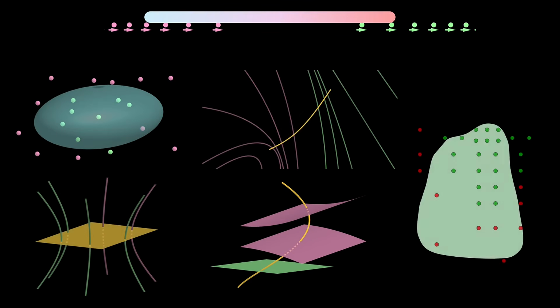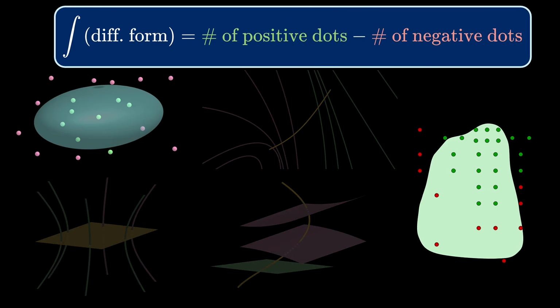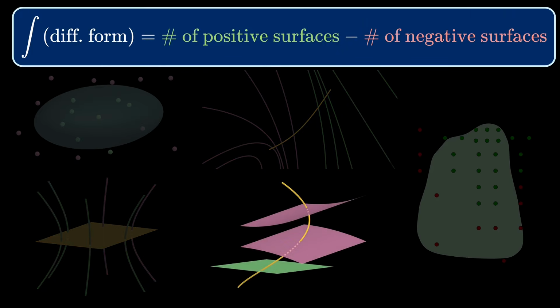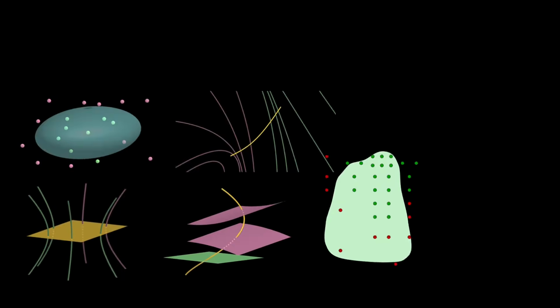Even though we have so many different pictures of differential forms depending on the different kinds of integrals, ultimately, we want to represent a differential form such that we can compute integrals by counting, perhaps the net number of dots the object covers, or the net number of lines it crosses, or even the net number of surfaces it pierces through. This is certainly one way to think about differential forms, and I like to call it how it looks.